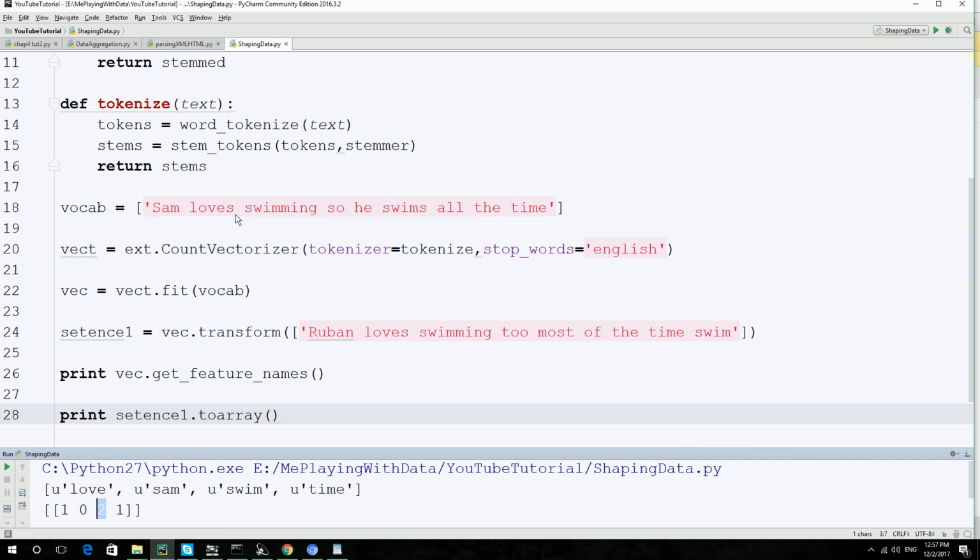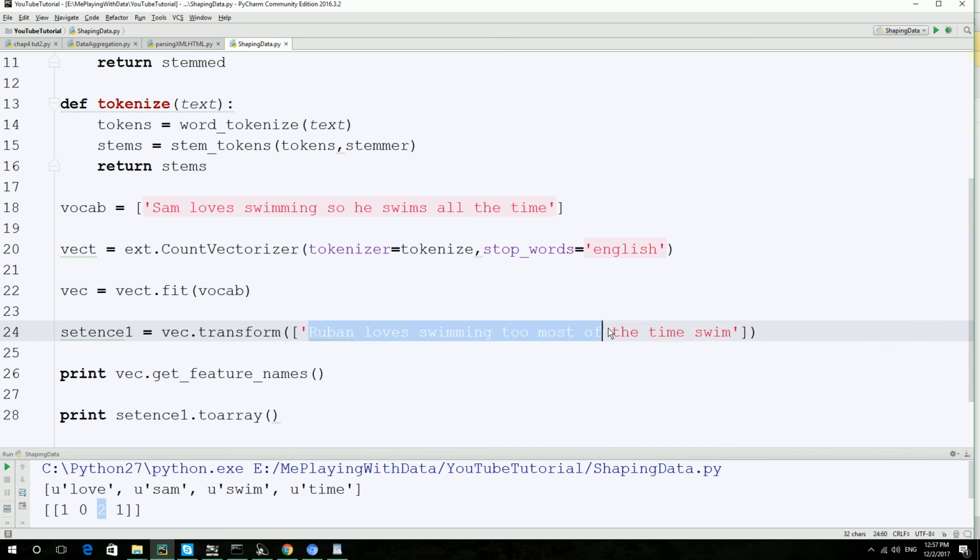It actually makes sense out of the text that you're passing in. So you could write code further: okay, love, it has 1; swim, it has 1. So it's going to tell you that this guy loves swimming by itself. So that's what it's all about.